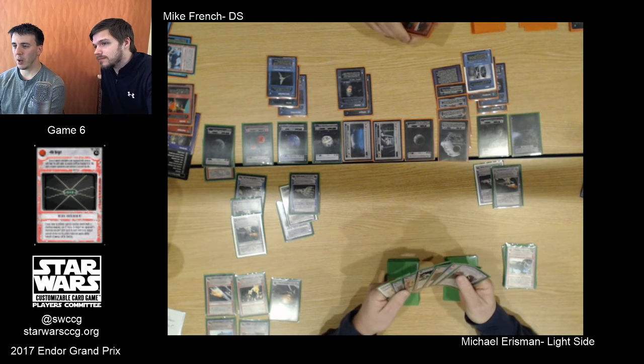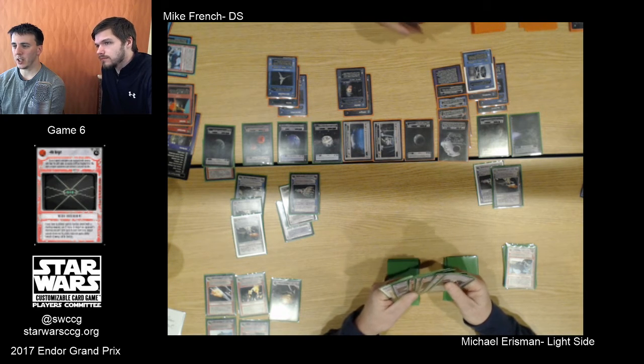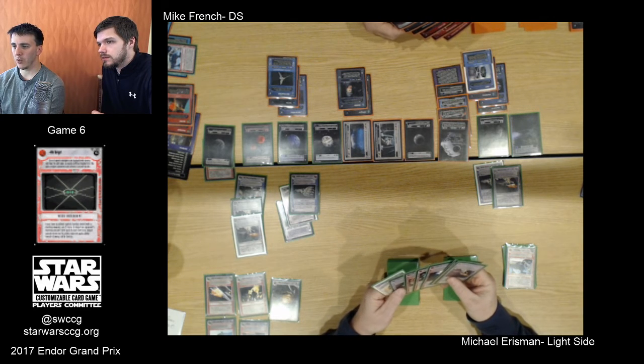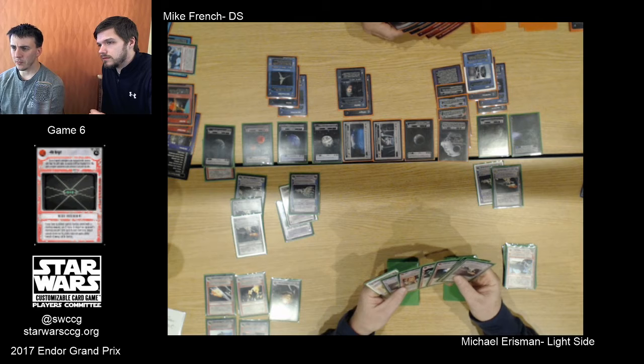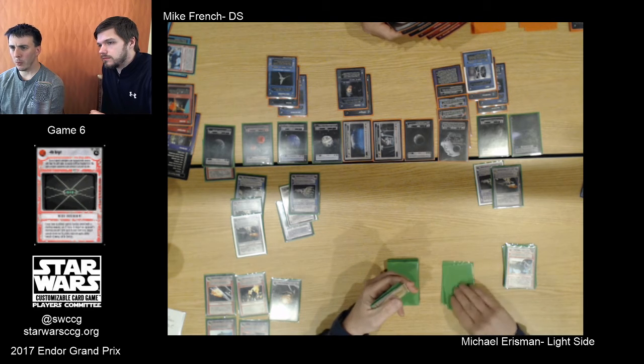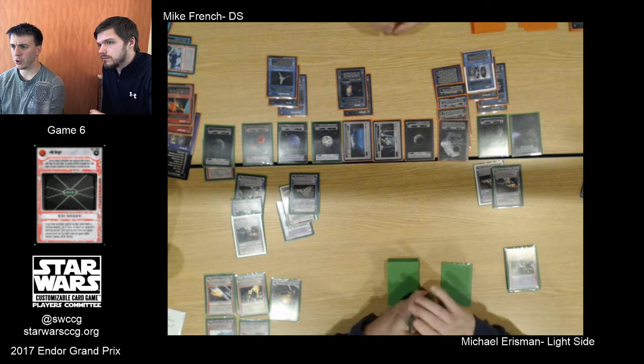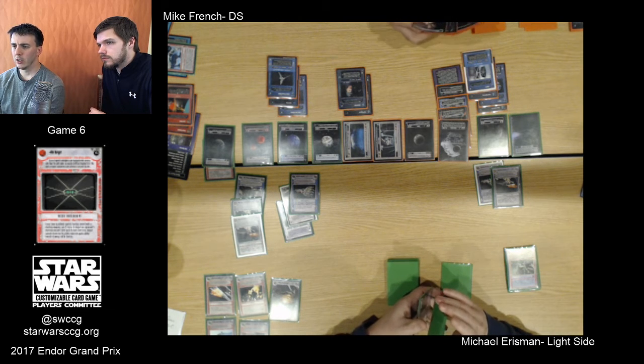There's some direct damage coming now from French. He got the drain at the docking bay. Did some TTO damage. Erisman's going to lose a rebel artillery, which has already been grabbed. There goes Strike Force again, which I think he retrieved previously with Luke.